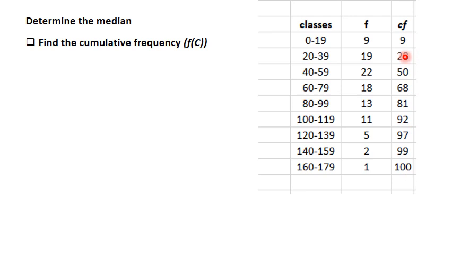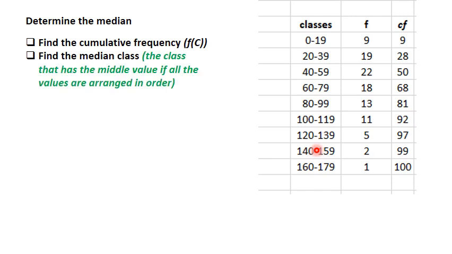Therefore, the cumulative frequency should always total here. This last figure should be the same as sum of f, the figure that we had when we added all the frequencies together. Therefore, that's basically how you develop the cumulative frequency. Maybe to repeat, every figure here is gotten by adding the previous frequency. At the beginning we had a 9, so we just have 9 here at the beginning. But 28 is just 9 plus 19. 50 is 28 plus 22. 68 is the same as 50 plus 18. 81 is 68 plus 13, and on and on. So that's how you develop that particular column there.